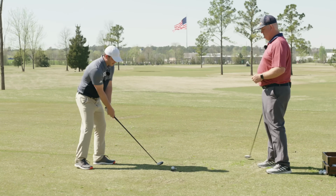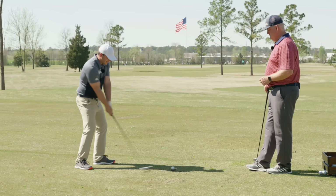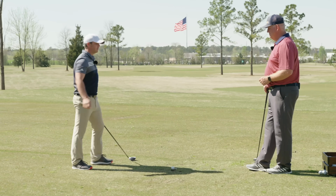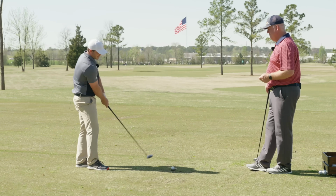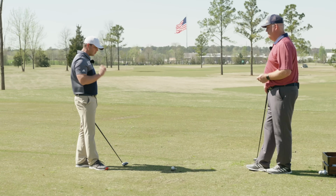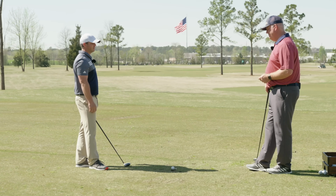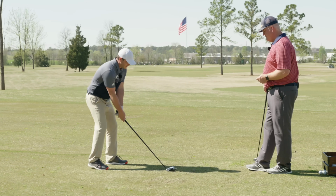So I'm going to take a couple practice swings. I'm not going to try to hit this ball hard. I'm going to take a couple practice swings, just see if I can get the club to bottom out in the right spot, which is the key point here. Yeah, and I've given this drill to people who 100% could not hit a fairway wood. I told them focus on hitting the tee, not so much the ball, and immediately they start flushing these things. So this is a great one if you have trouble with fairway wood.